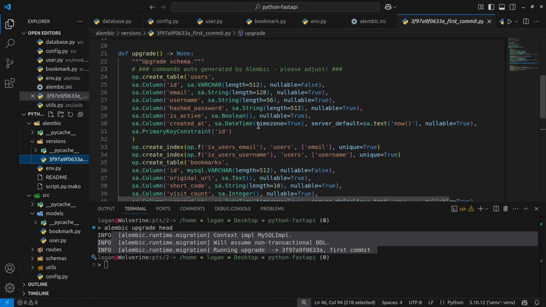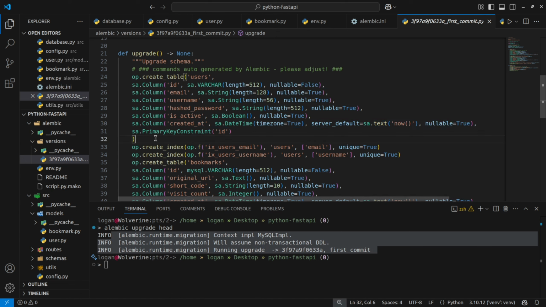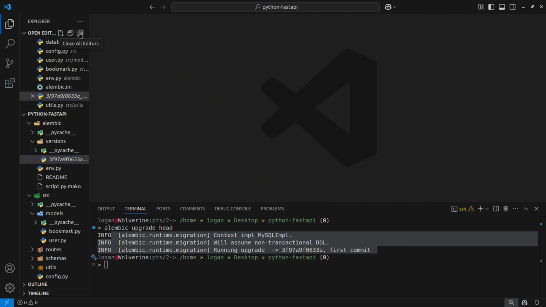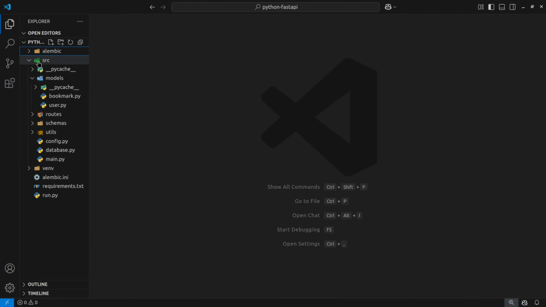For example, you added this column, but that column is not present in the existing rows. So you need to provide information in the revision file to do this thing with the existing rows, and it will handle that. So we have successfully created our model in the database.